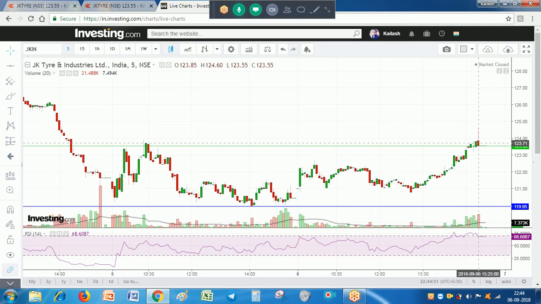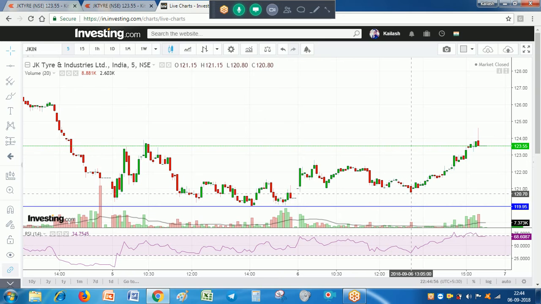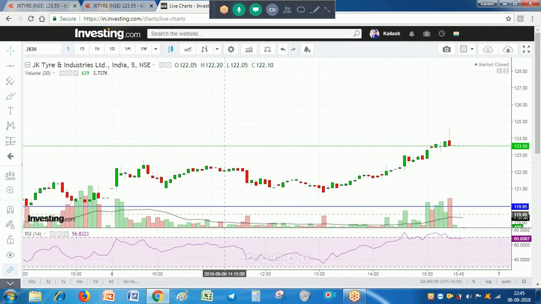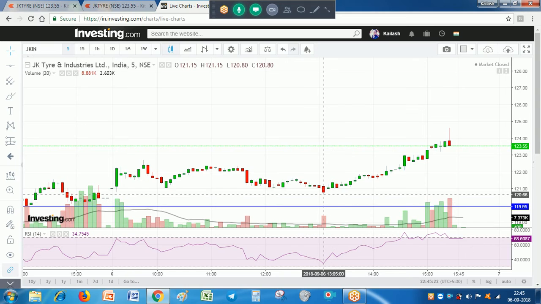Okay, but here we have to see that if we would have bought anywhere in this range, here also, even after this reversal, after a reversal candle is formed, one would have taken an entry on the buy side. Okay, and keeping the stop loss at 120 level. Okay, so friends, the stop loss was big also. The stop loss was approximately 1%, and we could expect a target of 1 to 2%.